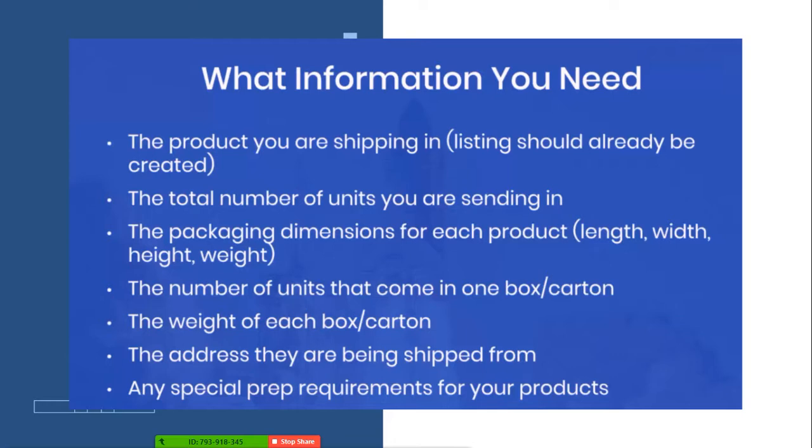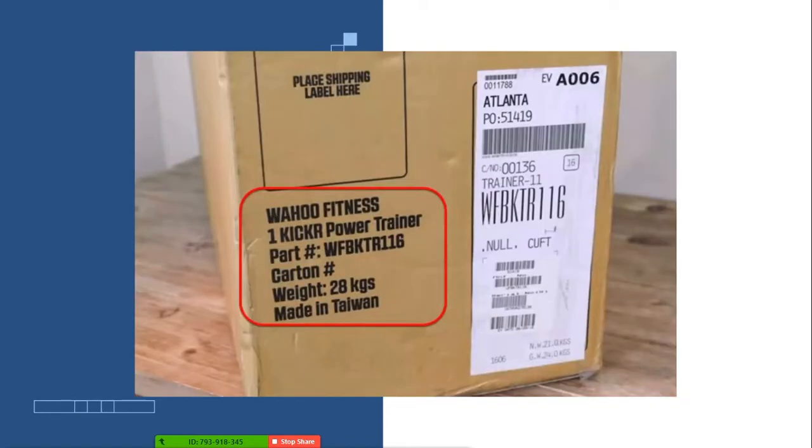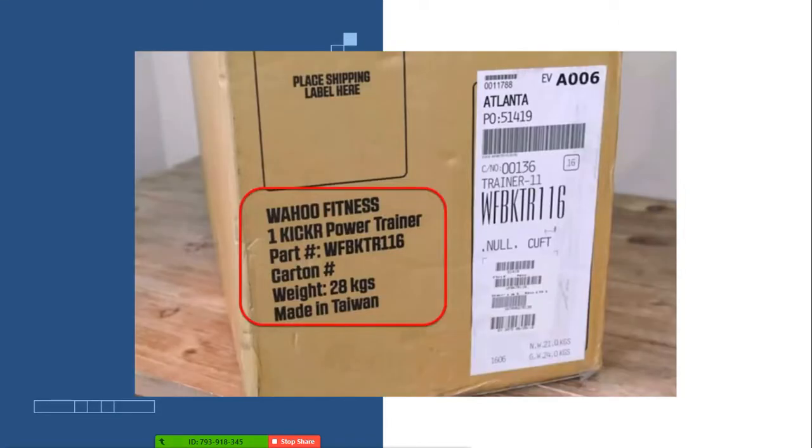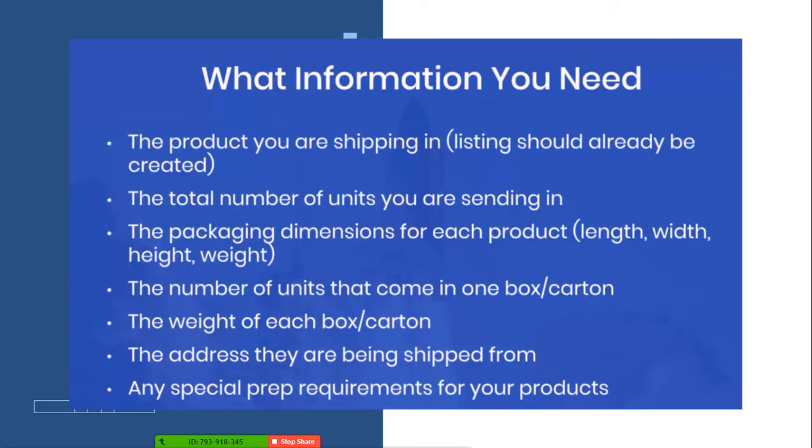The number of units that come in one box or carton, like what I've shown you here. You must know how many units are in this carton. So this one carton can contain 10 units and you're buying 20 cartons, okay? It could contain 20, 50, 100, all right? Now, the weight of each box or carton, you have to know the weight. Like this example here, this is 28 kgs, all right? So I'm showing you guys because we have to be in this order. You have to follow the order and follow the slides and make sure you have this information. Let's do this before we do shipping, okay?